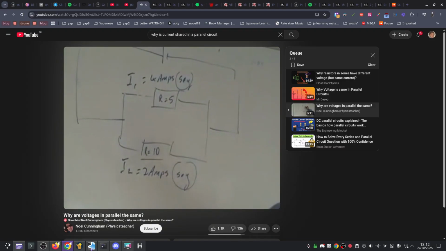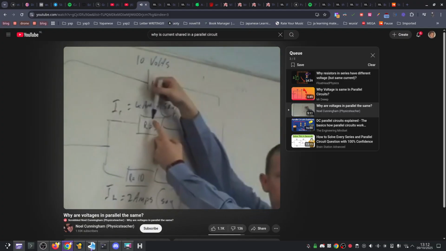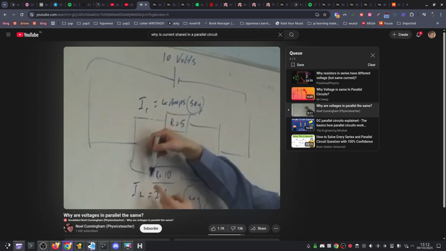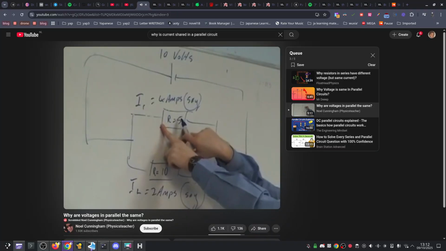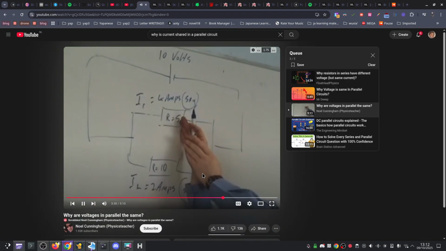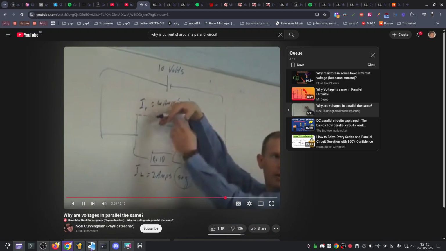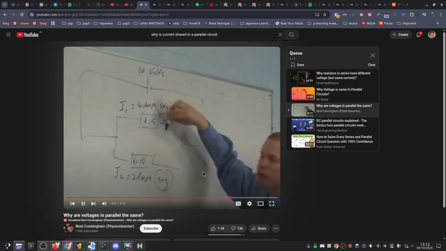What do I mean by current? I mean the charge per unit time. So in this case, there's going to be twice as much charge per unit time past this resistor than there is past this resistor. That's why the resistance is lower. The resistance is lower, the current is doubled, and that means per second I'm going to be bringing twice as much charge. I is not the charge I'm bringing, it's the charge per unit time. And it's that little second there that makes a difference. So it's not that I'm bringing the same amount of charge to both resistors.